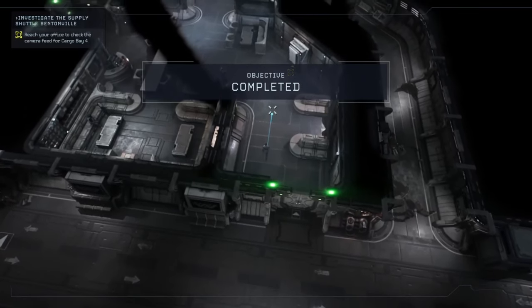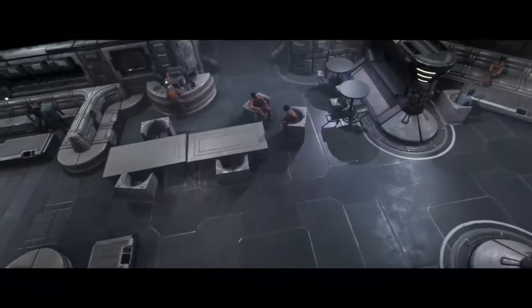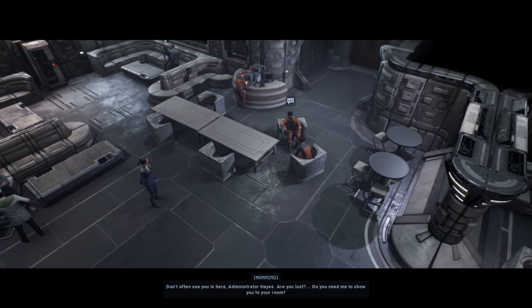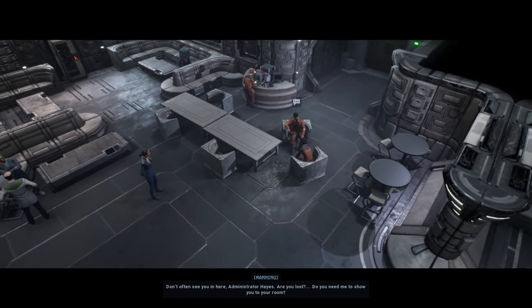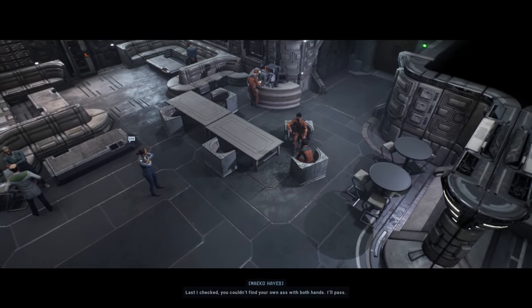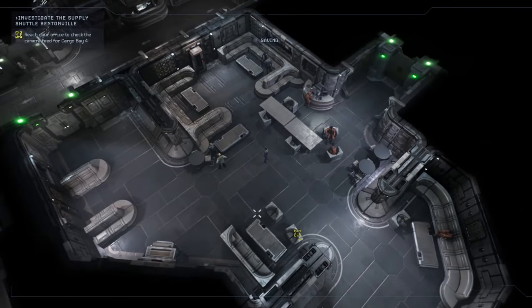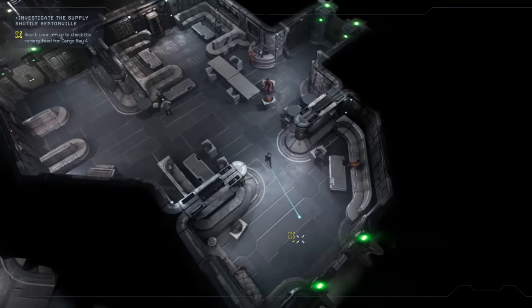I suppose anybody who finds themselves in the second in command position would also say that that is true. Are there people to talk to? Oh, those people. I thought we were talking to the ones down at the bottom left, but no. Don't often see you in here, Administrator Hayes. Are you lost? Do you need me to show you to your room? Last I checked, you couldn't find your own ass with both hands. I'll pass. Man, like, with both hands? I mean, I'd understand if you were just looking with one, but both?